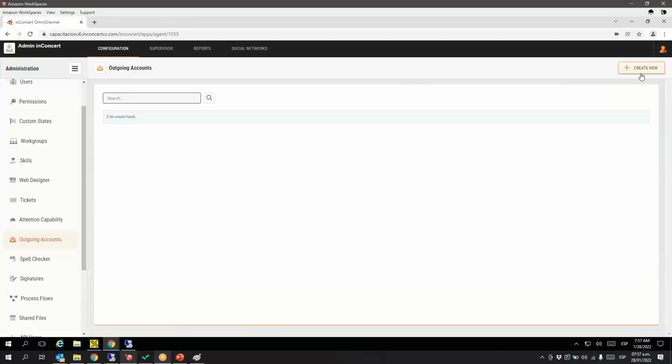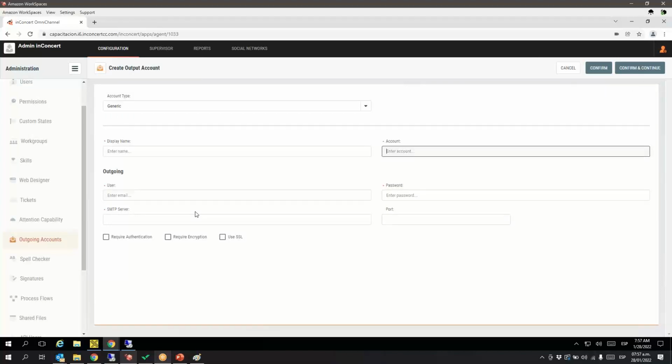For example, remember the double factor authentication? Well, for that, I need an email to send the codes, right? So for example, I can set up here an account for that purpose. For example, notifications at inconcertcc.com.